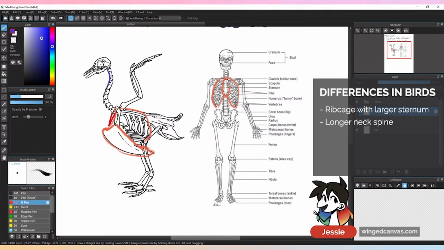Obviously, we got the spine. The spine starts up here for the neck. Same place over here for us. And they've got a little bit of an extension of their tailbone. Ours just stays the same. And this is their pelvis, which is all the way down here. Ours is right here. Overall, though, generally the same.